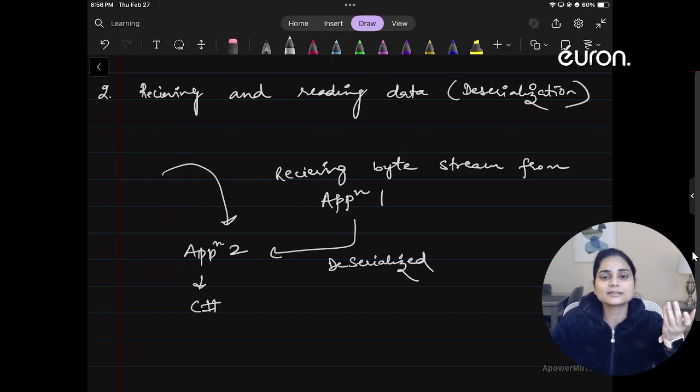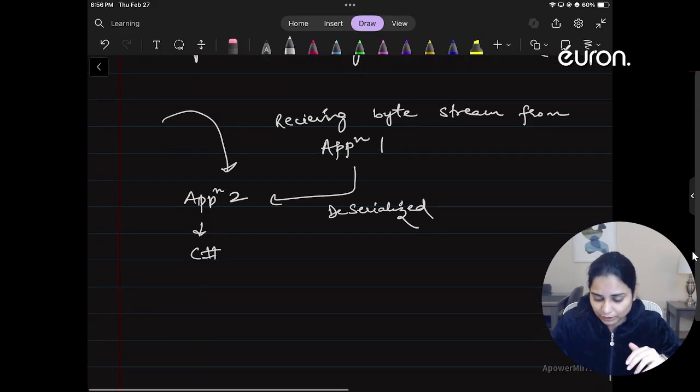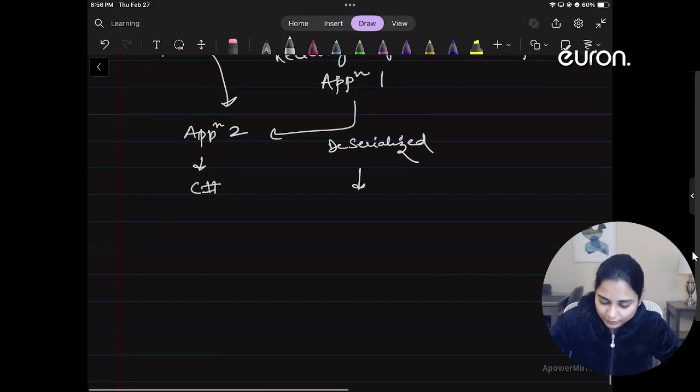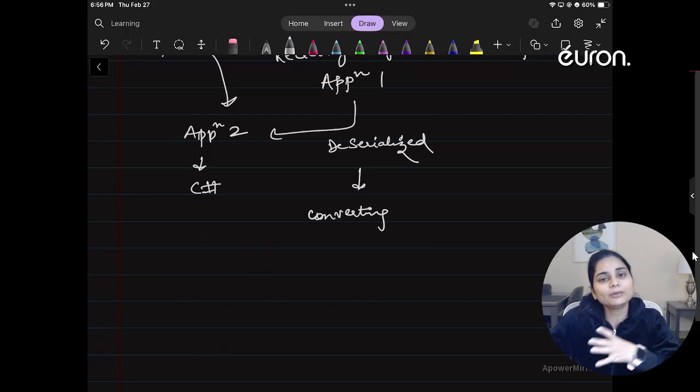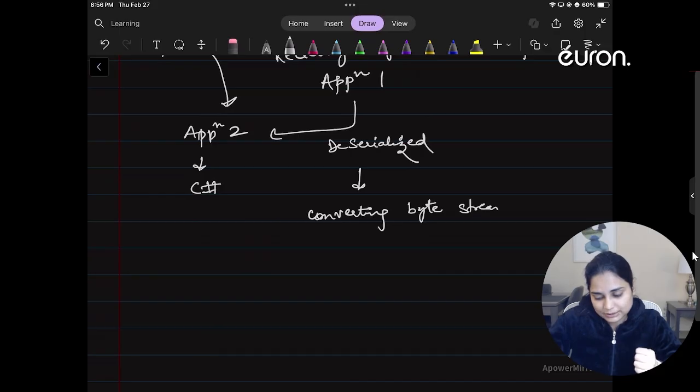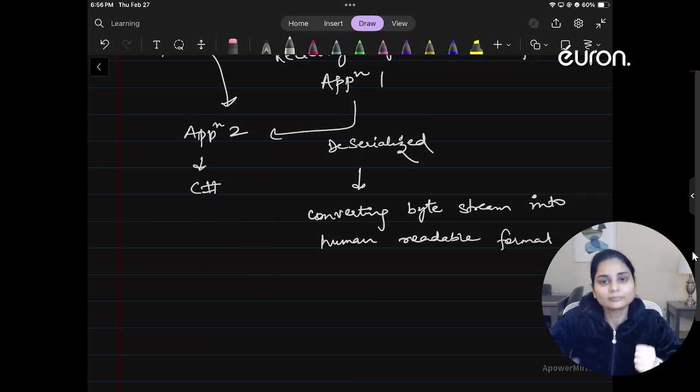So deserialization is the opposite of serialization. It is going to be converting your byte stream into a human readable format. Correct? Or some usable format.